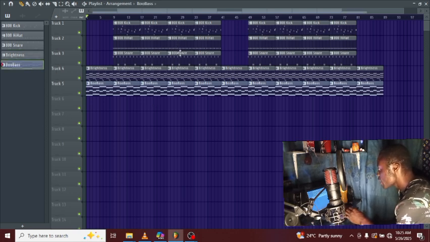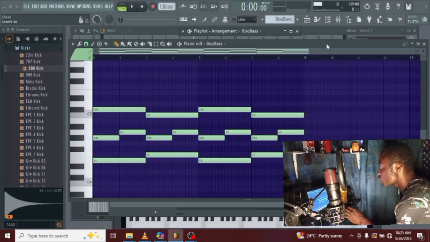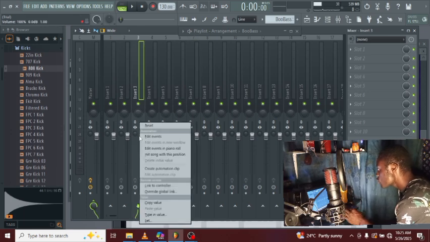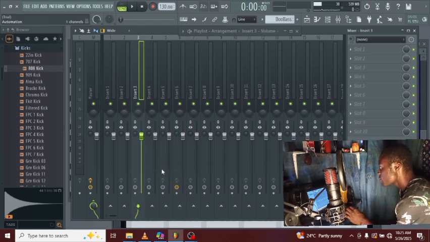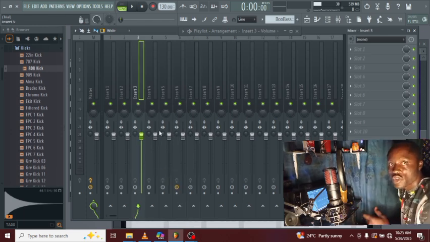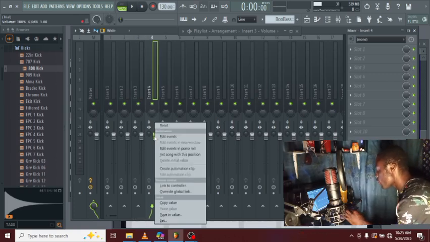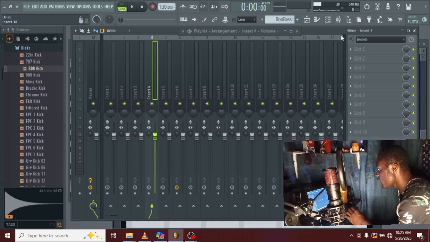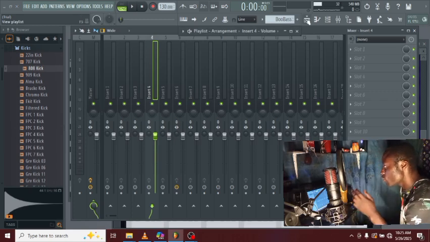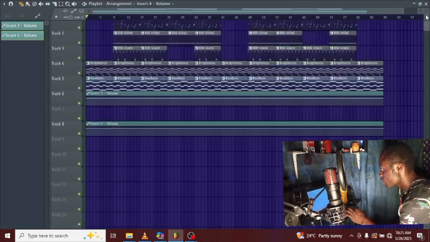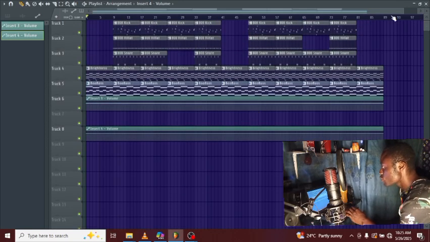After that, make sure you can still remove the snare here, remove the hi-hat here to create a different bounce on your beat. Then on 3 and 4, I'll put my cursor, right click on my mouse, then click on create automation clip. This function is to control the volume automatically. On channel 4, I will right click, then click create automation clip to control the volume automatically again. Now let's see the pattern, and this is how it looks.